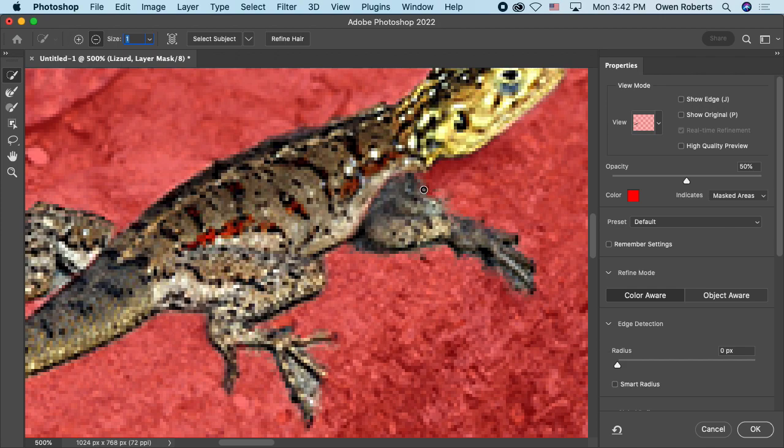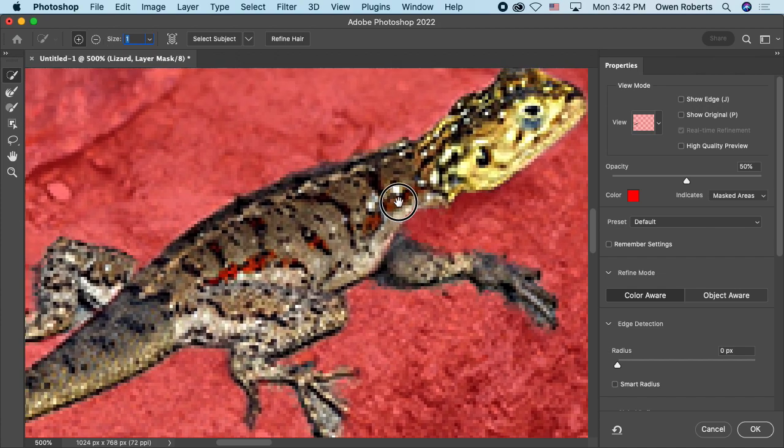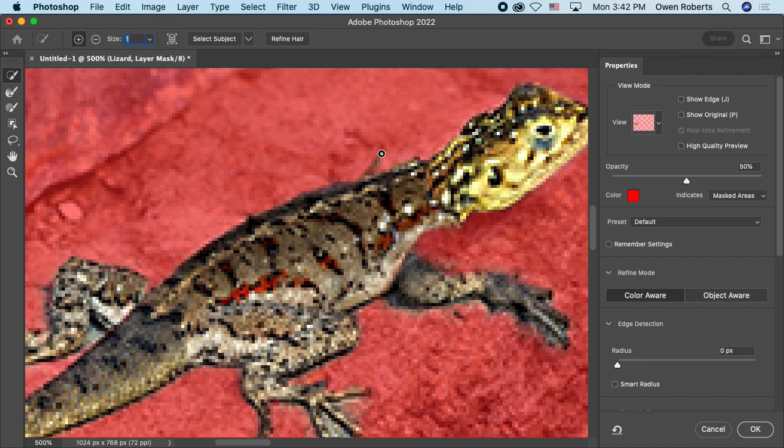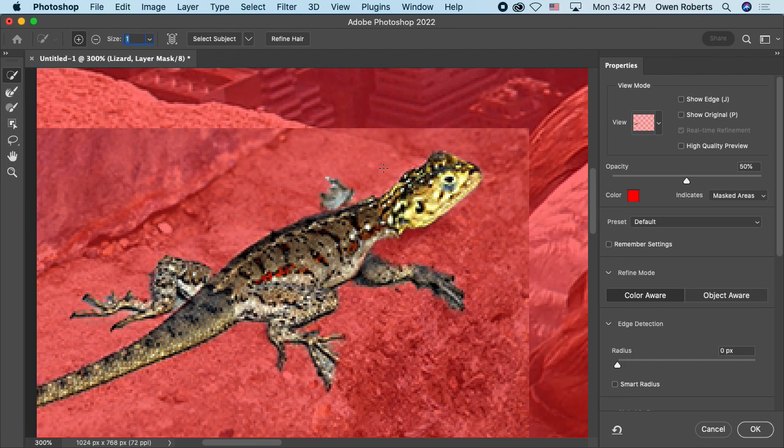If I was doing this for a magazine, I would spend a lot more time on this. But just for the demo, I'm just going to add a little bit more red back in. And then I have the little bit of the foot over here that I'm going to paint on. Okay, so that looks okay. It doesn't look perfect, but it looks good enough. Actually, I want to take this bit out down here. Okay, it looks good enough.